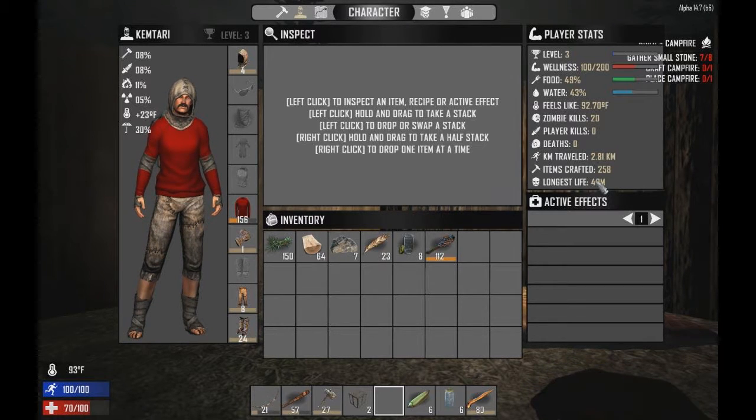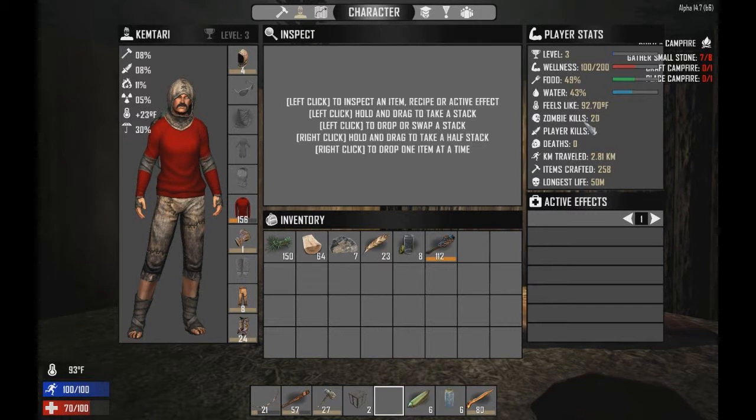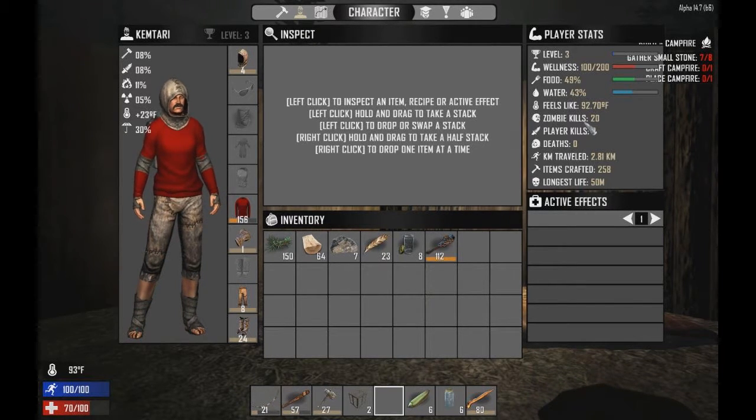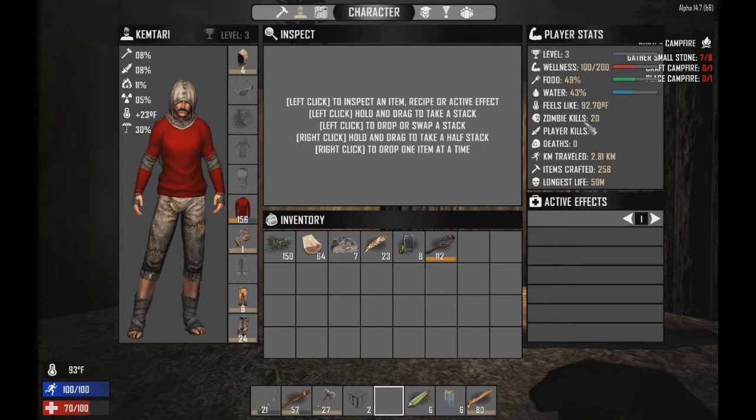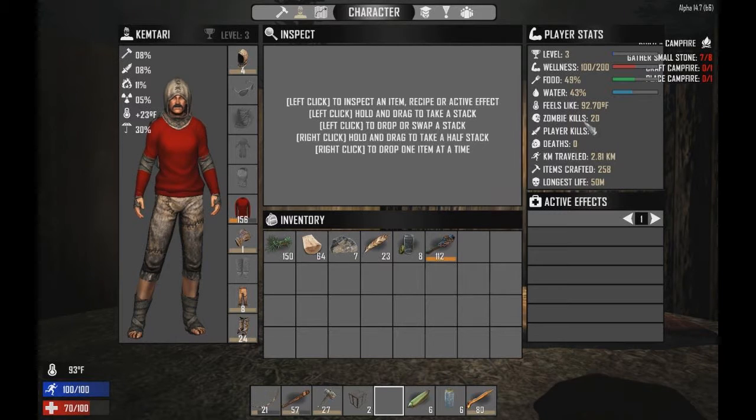We live since 49 minutes. That's great. Crafted 258 items. Traveled about 3 kilometers already. Nice. Killed 20 zombies, which are really pretty endurable. They take quite a punch. That's really interesting on this difficulty level. But I will keep it. It's a challenge. It's not too easy.